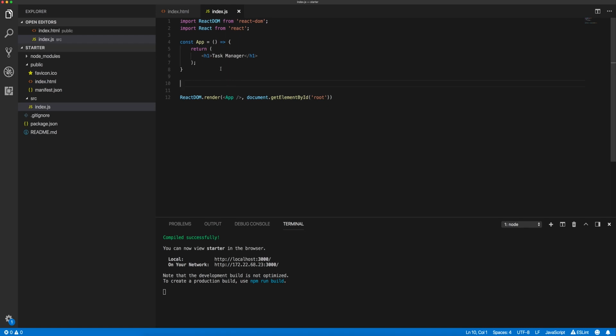Because it's a separate component, I need to have a separate JavaScript file that actually renders that component out. And so within my source directory, I'm going to create a new folder. I'm just going to call this folder components. Okay.